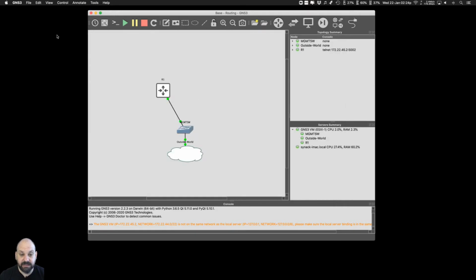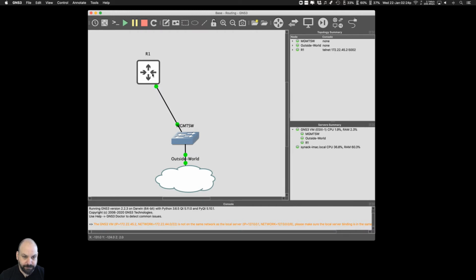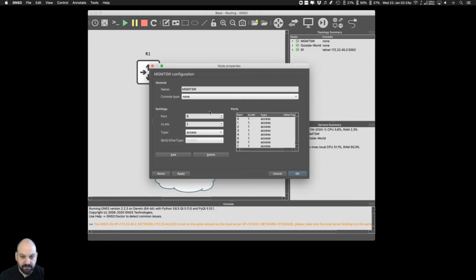Now, to make that easier, this lab is actually a good opportunity to illustrate something for you. So I've got this router. It's running. We can log into it in a second here, but not super critical. I've got a generic management switch with a VLAN on it that just ships with GNS3. It's not a full-fledged IOS image or anything. Let's see if I can show you the configuration of this. You get ports on it, you can give it a VLAN, and you can say what kind it is. So you get basically a very simple device that supports Ethernet frames and tagging.